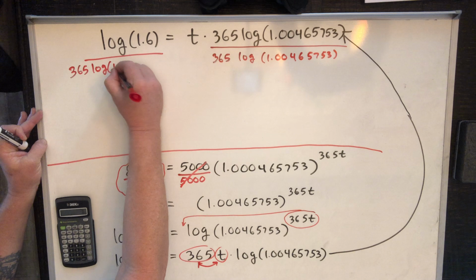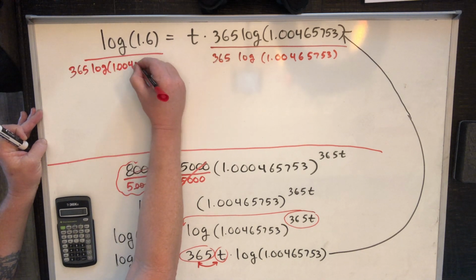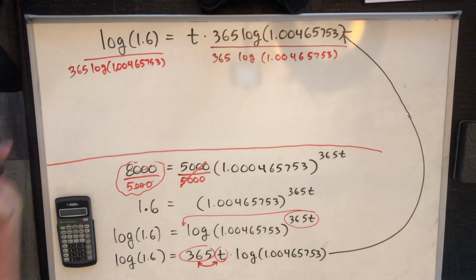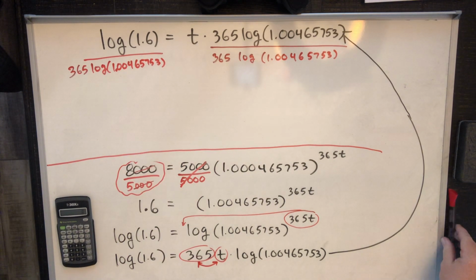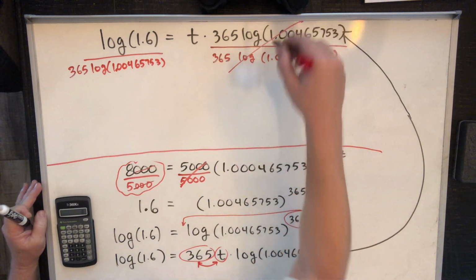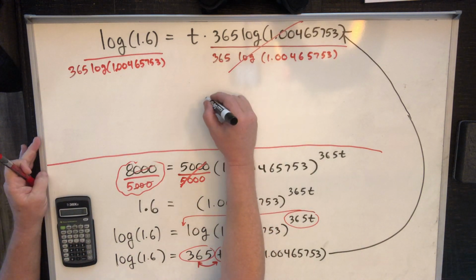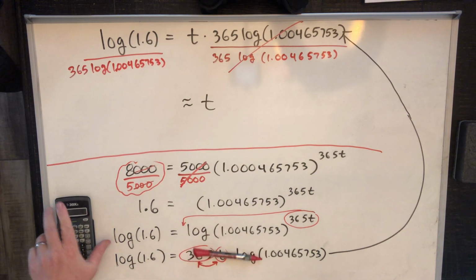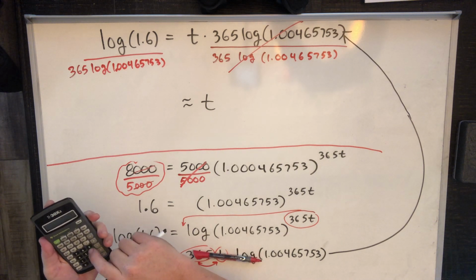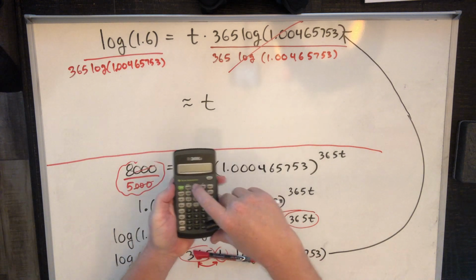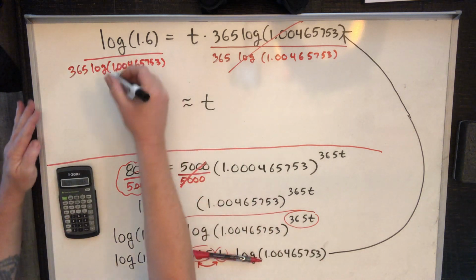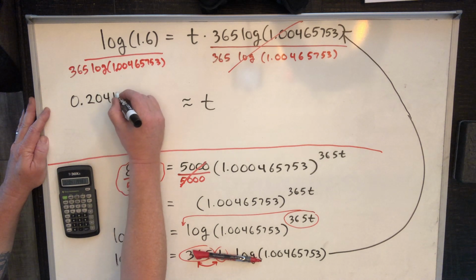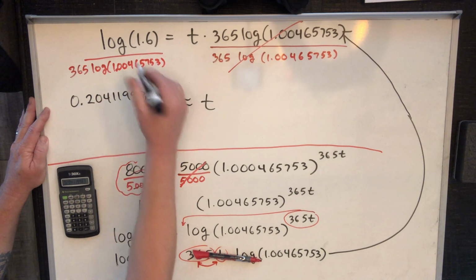And again, if you've got a $100 calculator, I don't really know if they're $100, they're just more than $10, which is what I paid for my calculator, then you can probably just type this entire expression into your calculator and get what t is approximately equal to. I'm going to do it in steps. So I'm going to do log of 1.6 just so that you have a way of keeping track of what I'm doing. So log of 1.6 is 0.204119983. That's the numerator.